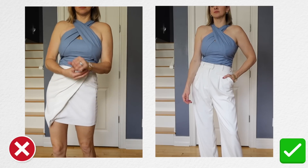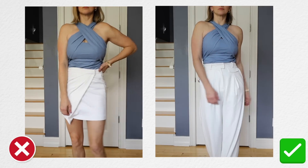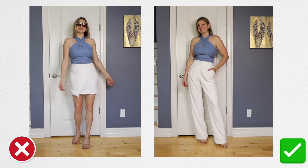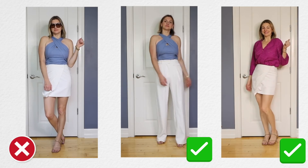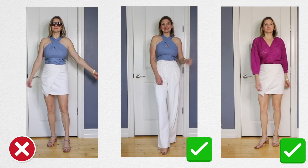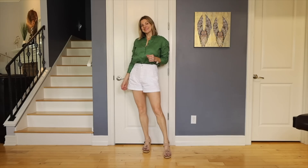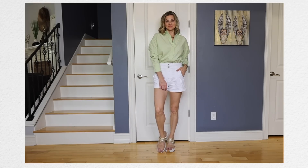The outfit on the left is fine, but it's all tight and feels uninteresting and a little bit dated. On the right, I balanced the tighter top with a more relaxed bottom, and I like the contrast a lot more — there is contrast, whereas the other one really doesn't have any. With a mini skirt, I like to balance it with something more voluminous up top. When wearing shorter shorts, I like to do the same: balance with something more voluminous on top, like a button down.